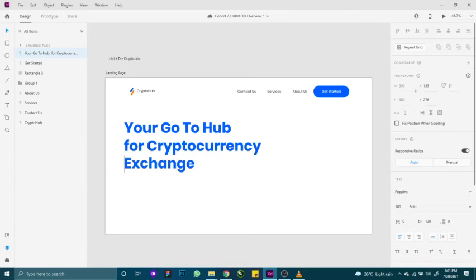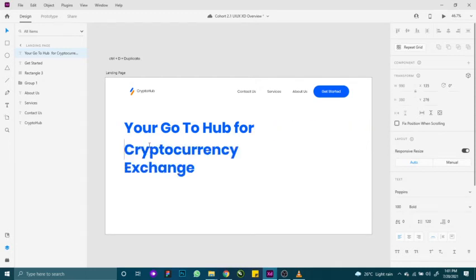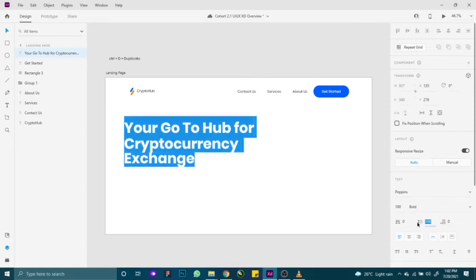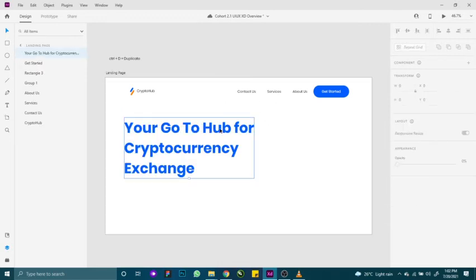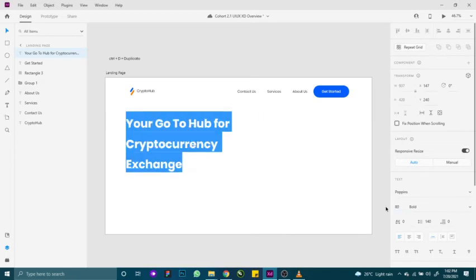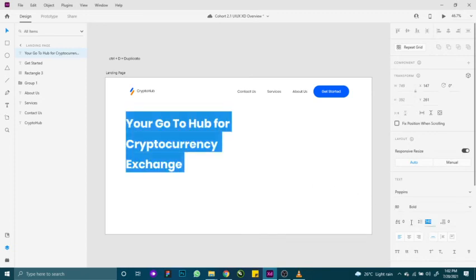I'll change the way the text is arranged. I think it's best if you just make it cryptocurrency exchange. Let's make it 100, or make it 130, 140 for space's sake. It's nice to have it, and reduce the size to 80. This just to 80 and reduce this to 120.